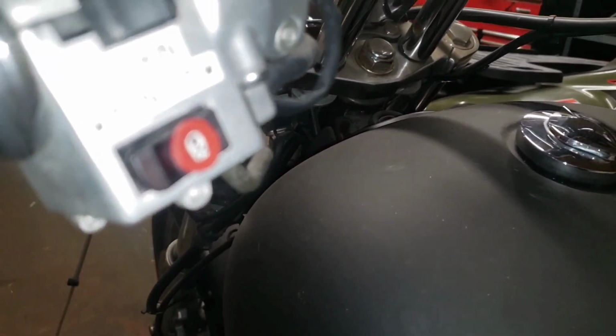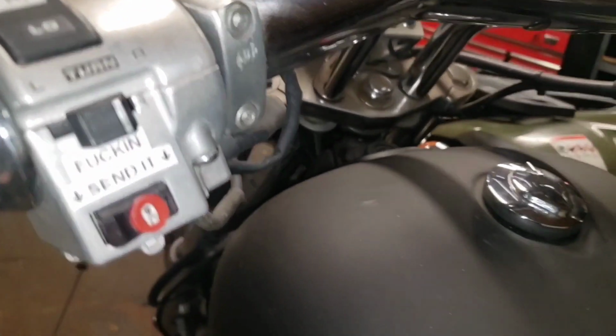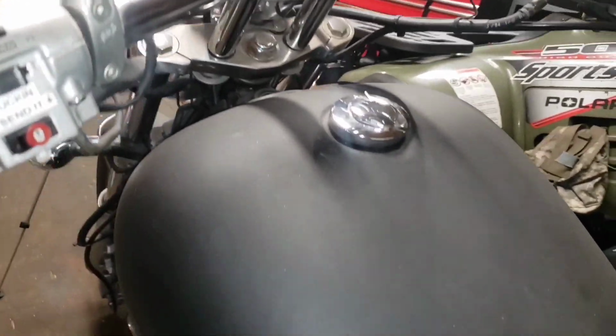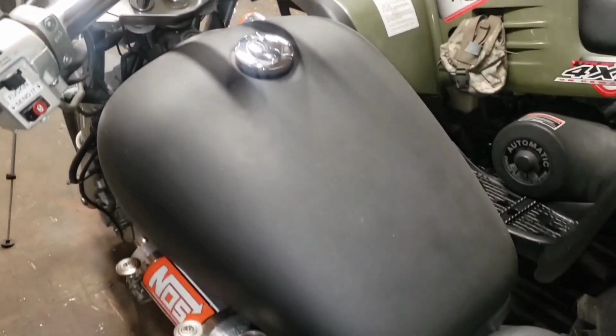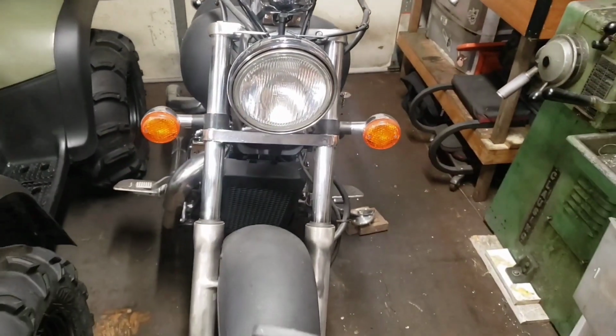We are adults here, right? So that's the button that I use. Used to be the horn. Let's turn the key on. So instead of the horn, now you're going to hear that sweet, sweet sound of the nitrous solenoid clicking. And this is pretty wild. Who does this stuff? Hey, let's talk about these intake ports.